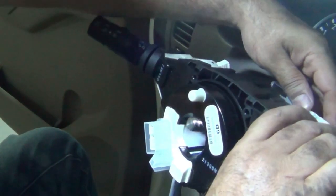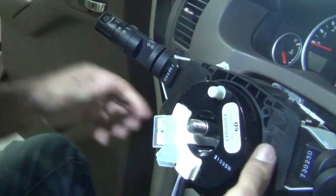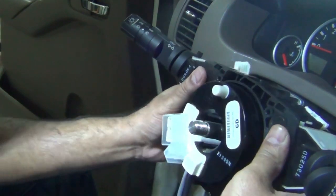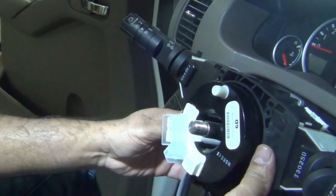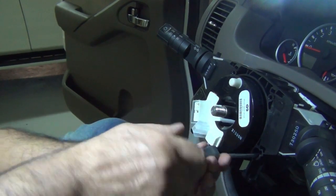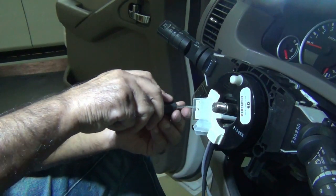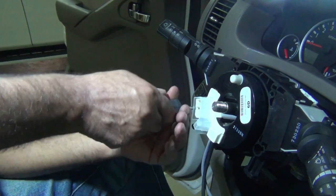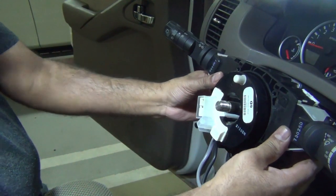And this one just clips in like that. So this clip goes in there. You just got to tighten these two bolts. This one. And this is now solid.